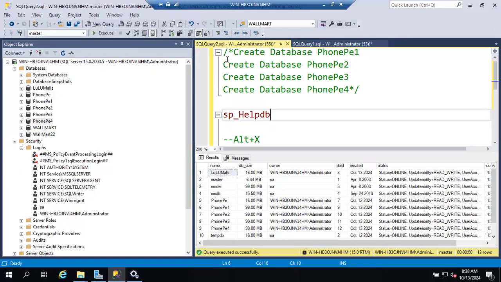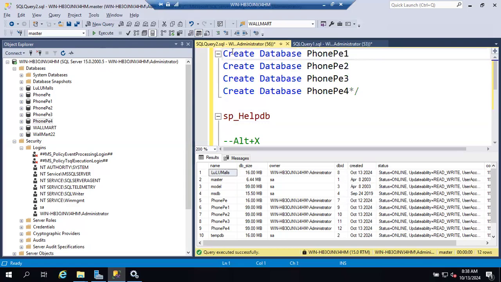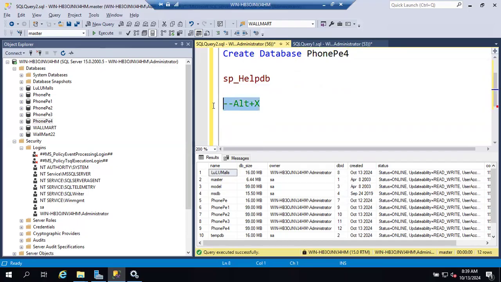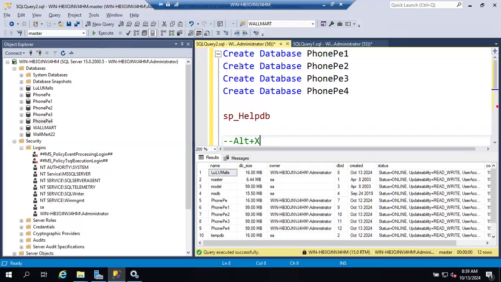Alt X. And if you see any text with green color, see green color is there, right? What is this color, guys? Sorry, blue color. I'm sorry. This is a blue color. So if you comment it, it will be green color. If you see blue color text, what is the meaning of the blue color?